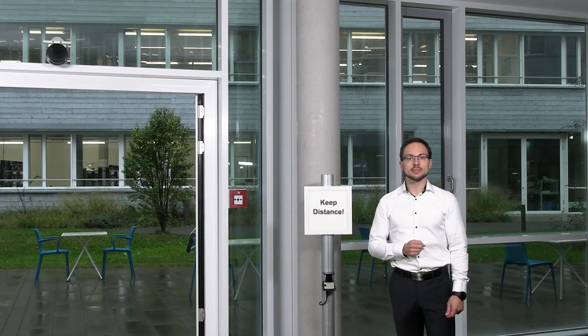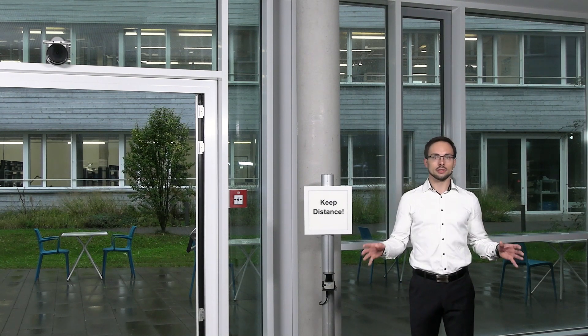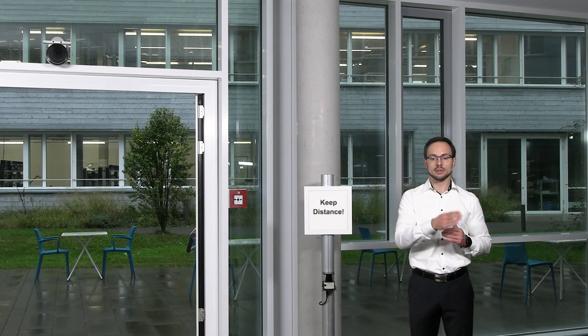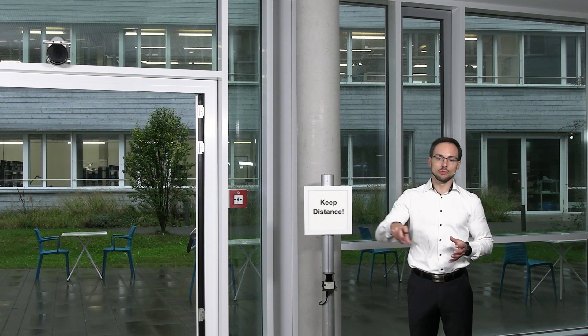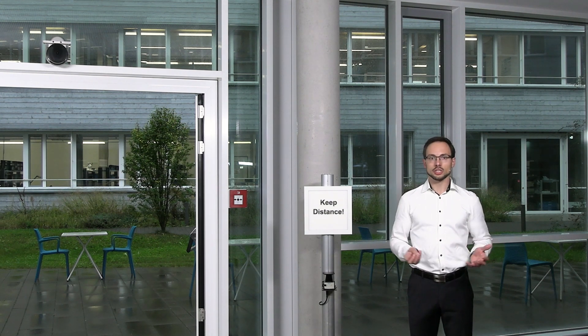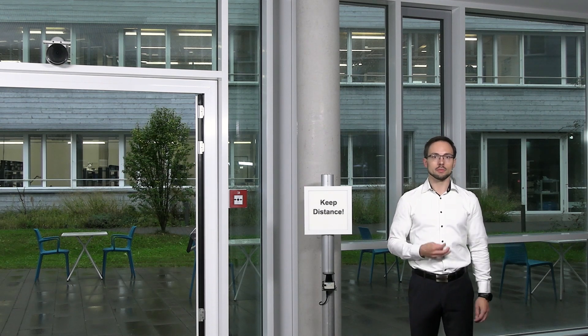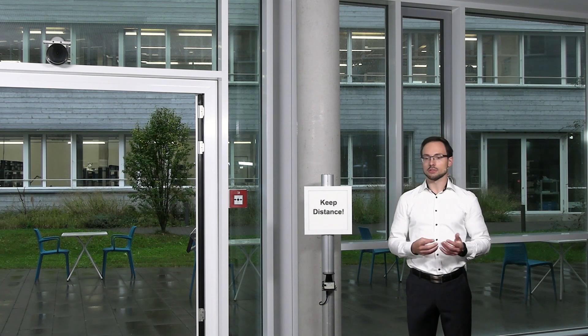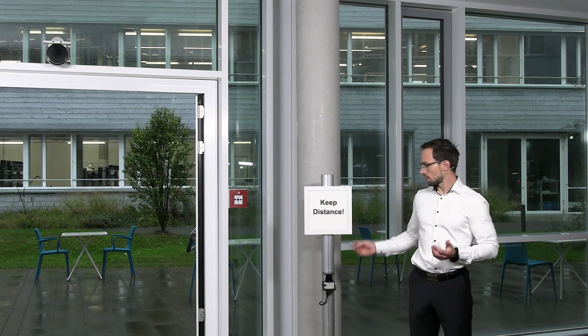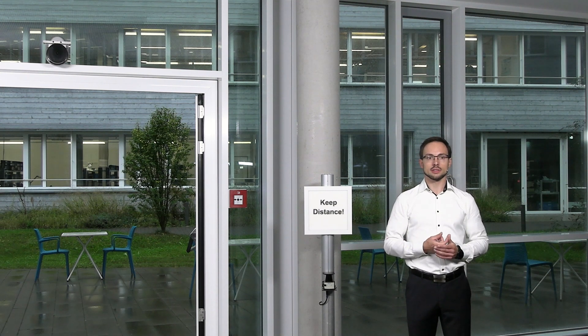So where can you employ this device? This device is useful in situations where you don't have a defined queue, situations where it is not very clear in which order persons are arriving, how they need to move around, rather a lounge area, waiting areas, at a bar where people just come together from many different directions. And you want to remind them in case they are not holding their social distance in a subtle way, maybe with such a light indication or a small sound that the distance is breached.